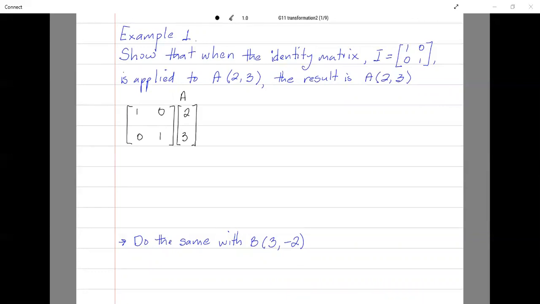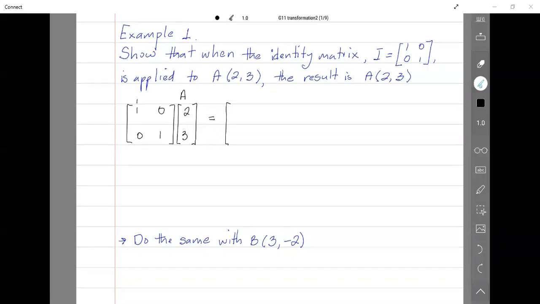So we're multiplying 2 matrices. We're going to multiply a row by a column. There are 2 rows in the first matrix and just 1 column in the second matrix. A is a column matrix. If I multiply a 2 by 2 matrix by a 2 by 1 matrix, I'm going to end up with another 2 by 1 matrix. So first element in the row, first element in the column, second element in the row, second element in the column.